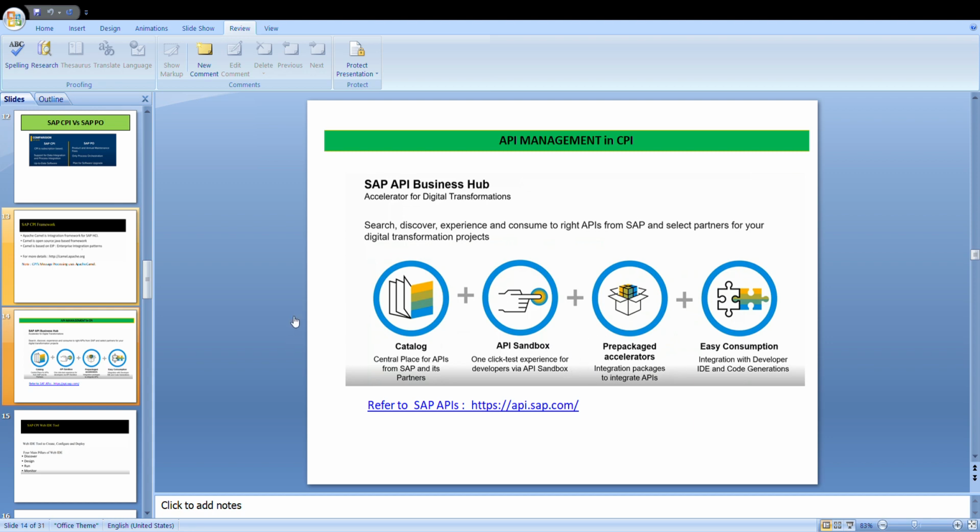Upon adding, we can try the functionality of these APIs, like execute, and it will give the result as a response. I will explain in detail how this API management works with SAP CPI.